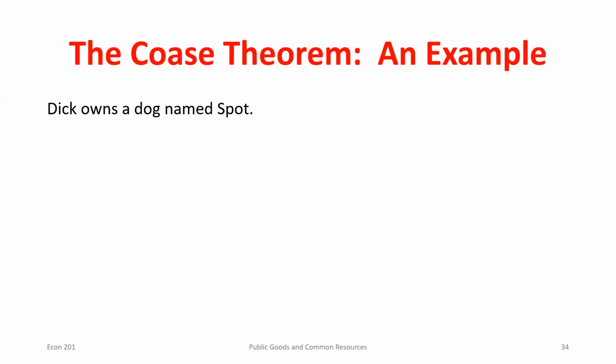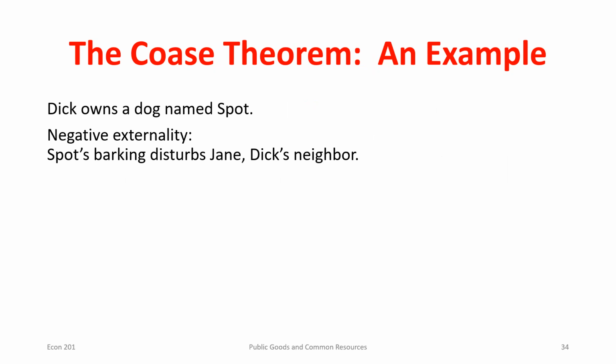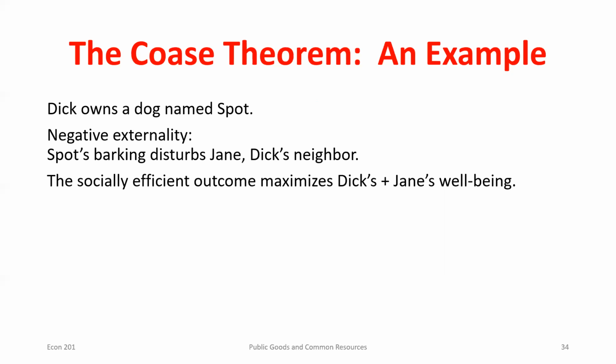You can kind of think through a silly example, and I'll try to give you a more realistic one. So let's say we've got, right, this old one, like kid books, right? Spot the dog. So we've got Dick and Spot. Right? Dick's the owner of Spot, and Spot barks a lot, and Jane hates it. Right? So there's this kind of huge cost to Jane. I'm hearing this dog bark constantly, but then Dick has this huge benefit from Spot, which is he loves this dog, right? He values having this pet. Right? So the socially efficient outcome is going to be whatever maximizes these two individuals' well-being, or their kind of marginal benefit, right? The society's marginal benefit. Here, society is just these two individuals.